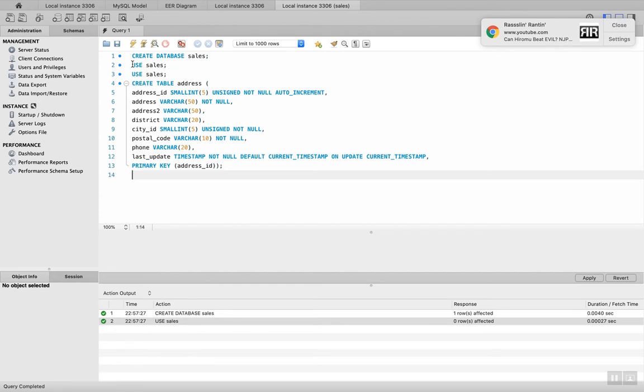So I've got use sales again. That's probably redundant because we're already in the sales database, but in case you wanted to do something else, you always have to make sure you're in the sales database. So I always like to put that in there as a starting point.